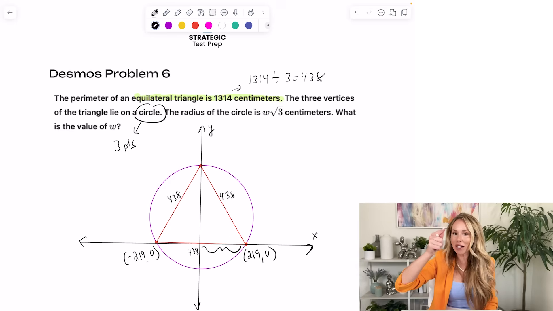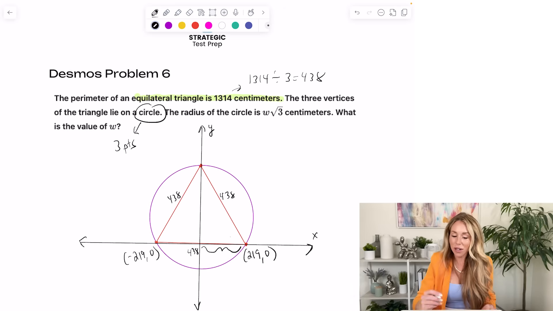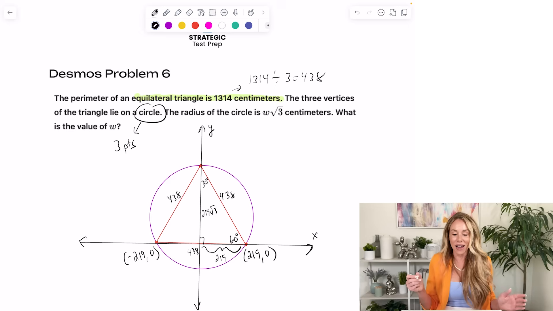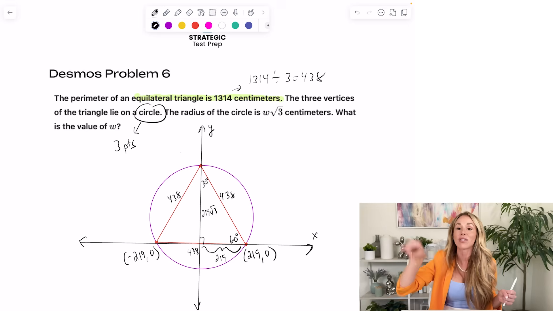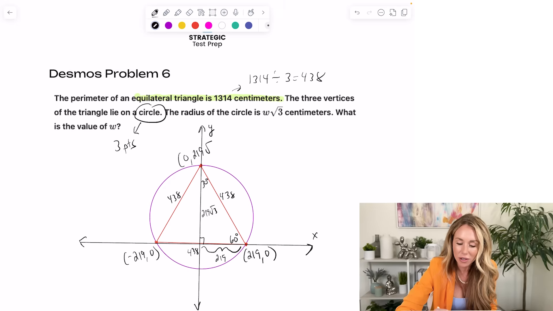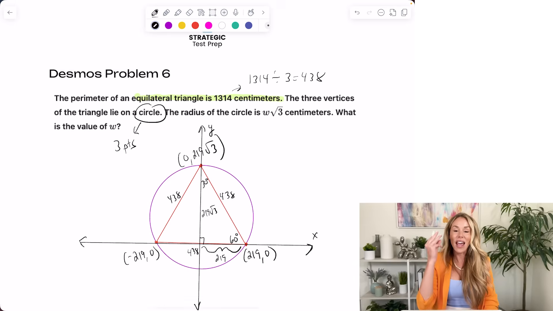If I go up, I'm not sure where I'm at yet. But if you're good with special right triangles, and you know, oh, if it was equilateral, this is a 60, this is a 90, this is a 30. So I have a special right triangle 30, 60, 90. My x is 219. So this side must be 219 radical 3. Okay, that's my height. So if my height is 219 radical 3, which I just got from knowing the ratios of the sides of a special right 30, 60, 90, which, if you don't know that, you can look at the reference table in the upper corner. If you click that, it will tell you what the ratios of the sides are. My other point is going to be at 0, 219 square root of 3.